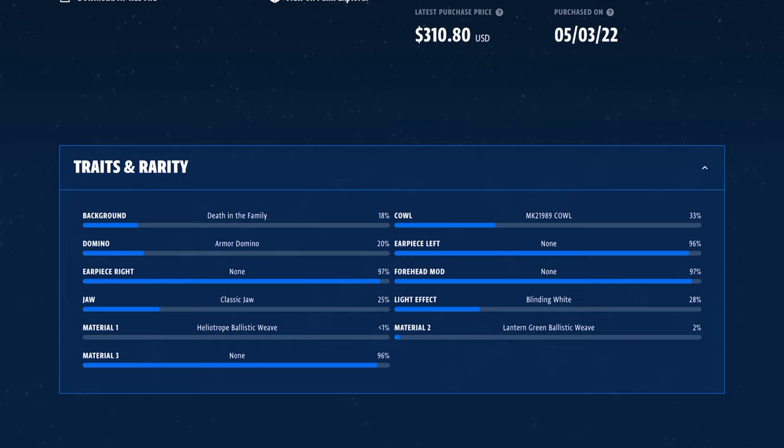But the materials, okay, now this is different. So the material number one is still less than 1%. However, the material number two is 2% now, so I'm guessing that's a little bit more common. It does have the lantern green ballistic weave. Material number three is none. So again, this is probably not a very rare one because it only has two materials.